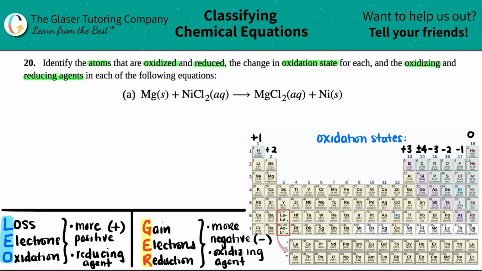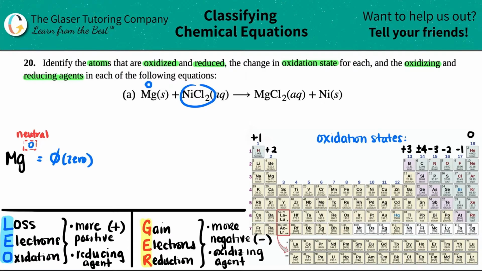Okay, so now we're ready to go. Let's find out these charges. We've done tons of problems already figuring out how to find the charges of each individual element, so this will be a breeze, right? Let's just work from left to right. The first thing we've got is magnesium. And remember, if you have an element all by itself without a charge in the upper right-hand corner, it is neutral. And what is the number that is not positive nor negative? It's a 0. So the oxidation state for magnesium is 0.